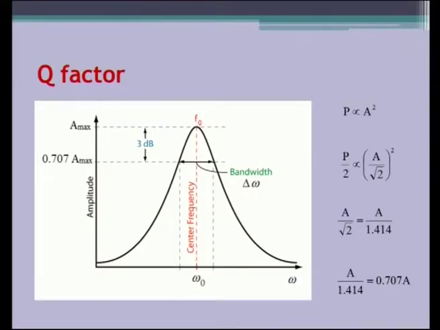So, we have several methods to find out the bandwidth. If the power is taken on the y axis, directly take half of the value. If amplitude is taken, then the maximum amplitude multiplied with 0.707. Suppose it is taken in the decibel scale, 3 decibels we have to reduce, and at that point we have to take the bandwidth. So, this is how we have to find out the bandwidth, and the resonance has got lots of applications also.